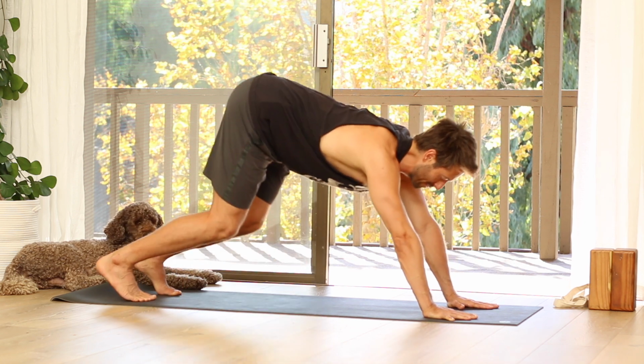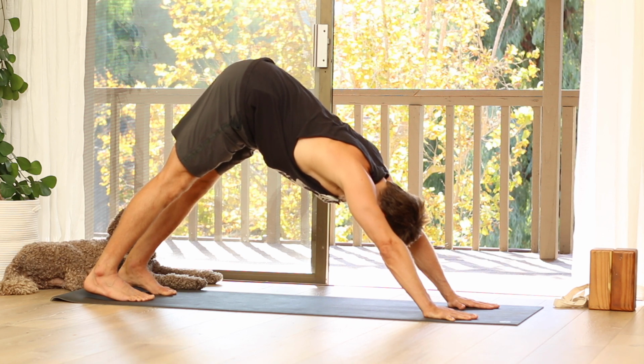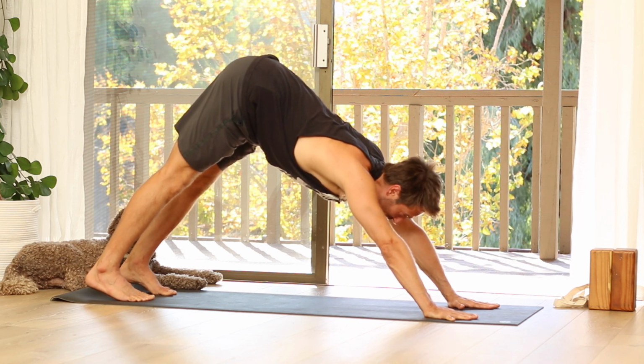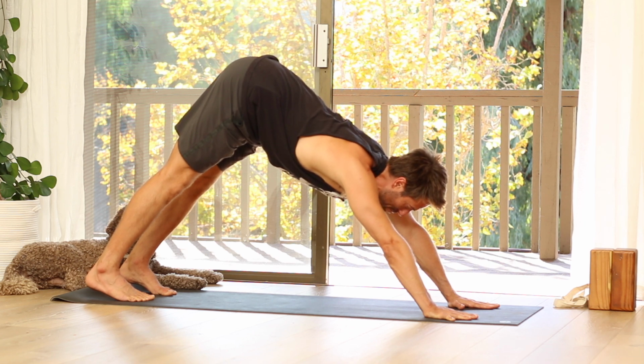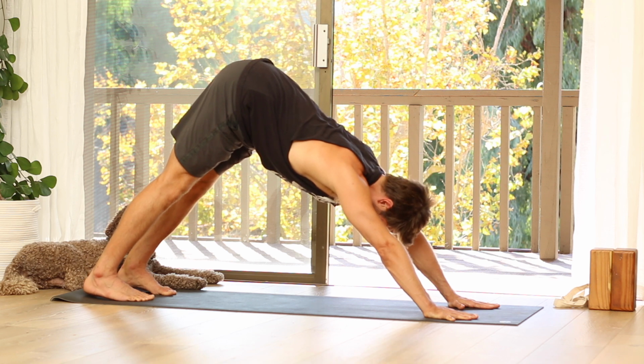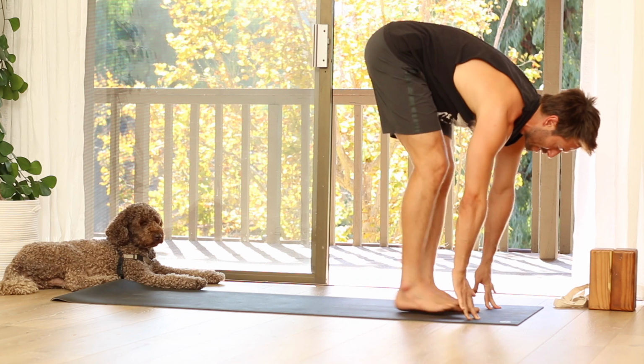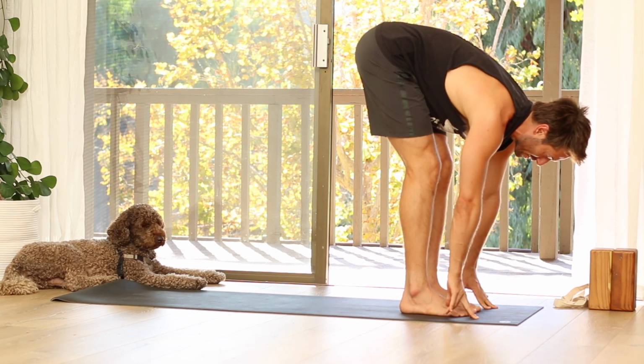And stretch back into your first downward dog. Oh, you're being such a good boy. Press down through the four corners of your hands. Lift up on the inner arms. Lift up on the inner shoulders. Walk your feet to the front of your mat. Put a little bend in your knees as you let your head drop.